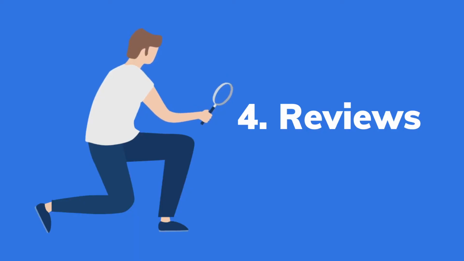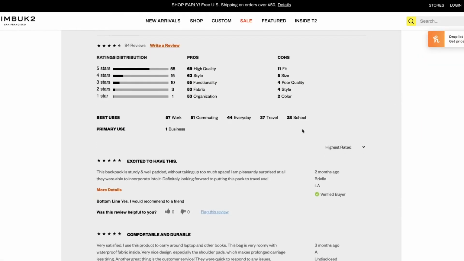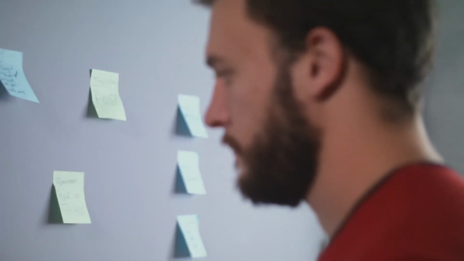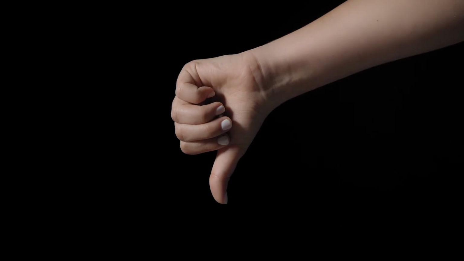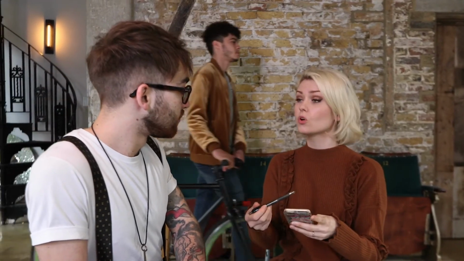Reviews. While consumers are less likely to trust reviews on a company's website than from a third party, they're still useful in many cases. Weigh the pros and cons of including real customer reviews on your site. Including reviews can mean negative reviews go live on your website, but it also gives you a chance to take that honest feedback and correct flaws in your company. This strategy shows growth and dedication to customers.